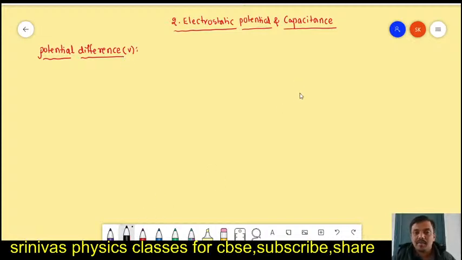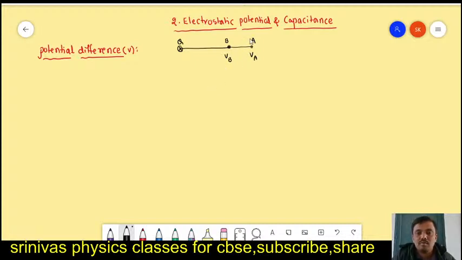Okay, I will explain. This is a Q charge. From around the Q charge, electric field will be produced, right? For example, we are taking some point B, and at the point B there exists some potential, that is VB, and there is some other point I am taking. This is the point A. At point A, I am taking the potential as VA. Potential difference means VB minus VA, potential difference between A and B.